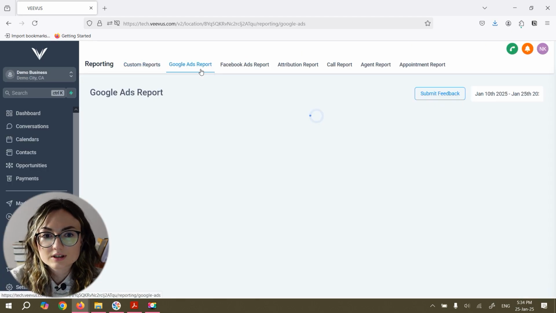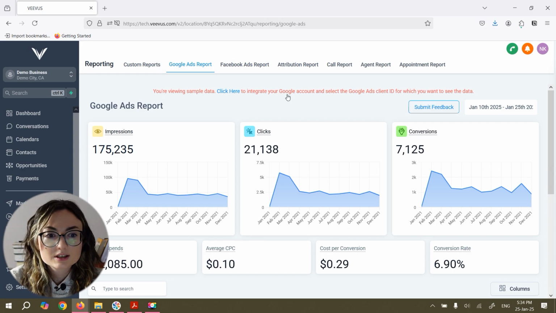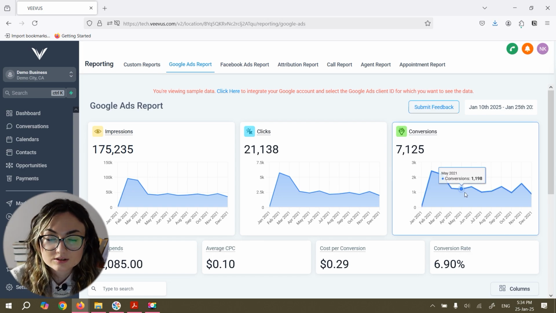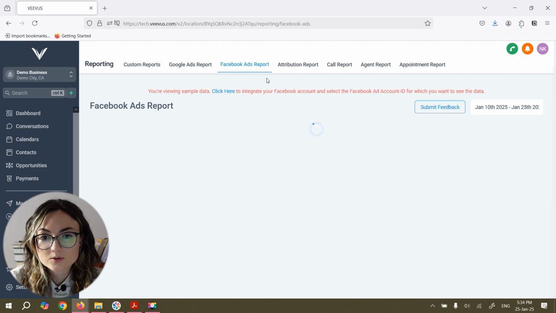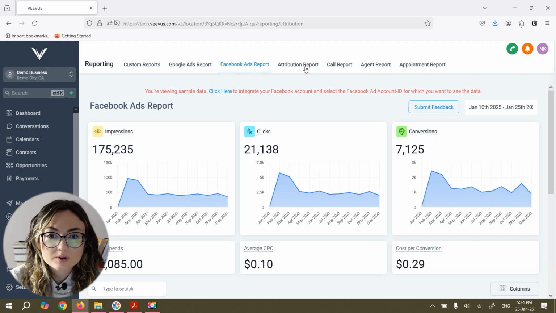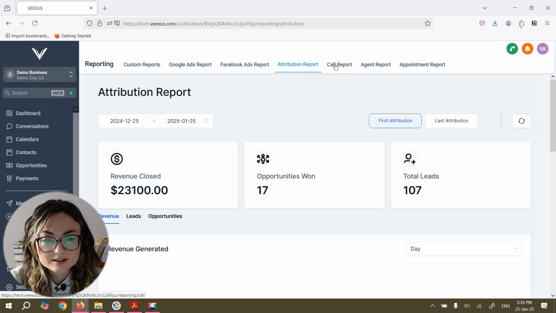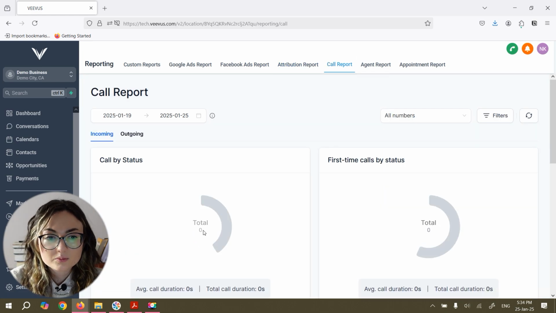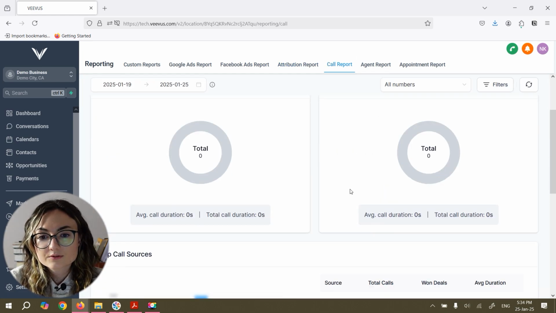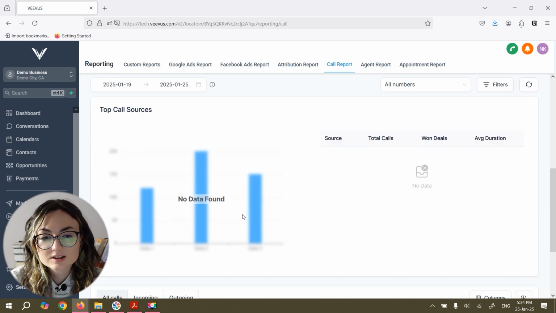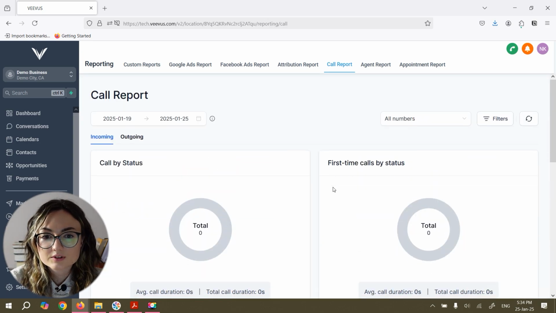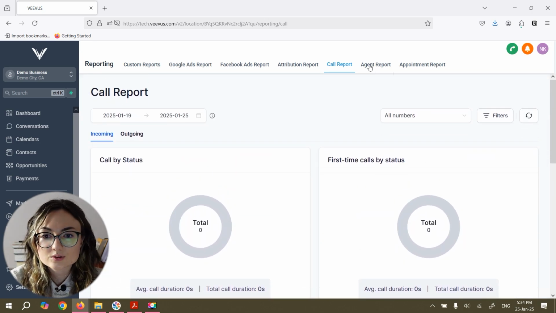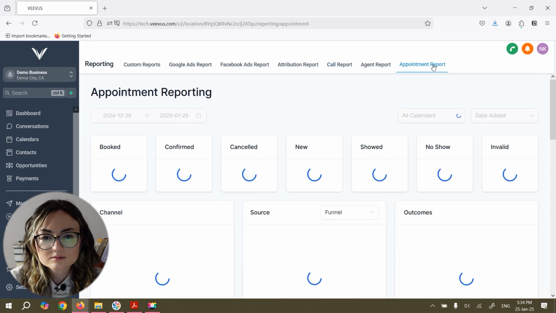So also you can see Google Ads reports. Again, you can connect Google Ads to your existing website, Facebook Ads reports, attribution report. Call reports is how many people called, first-time callers, what's the status of the call, all of this useful information, so you can see how your business is going.